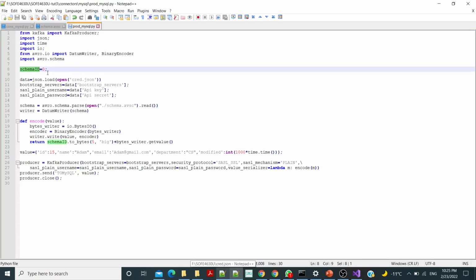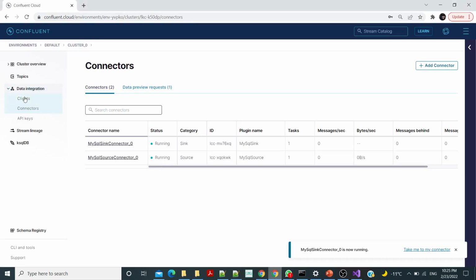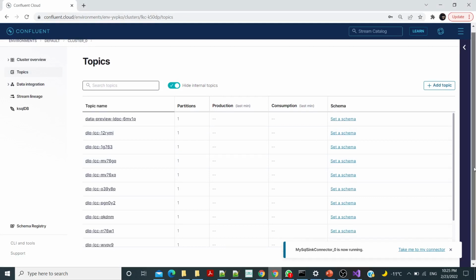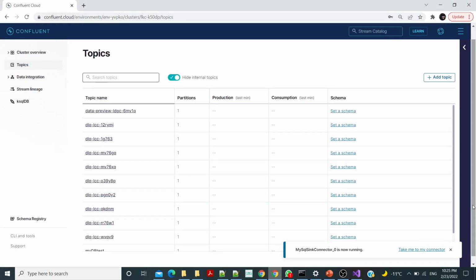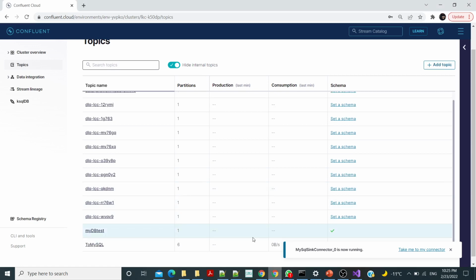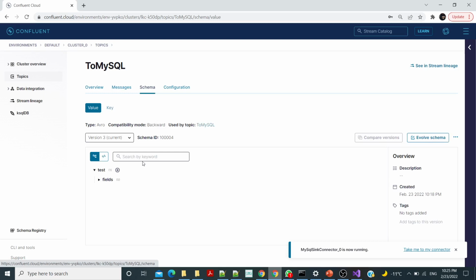First, this is the schema ID, and if you remember, this was the schema ID, 1404, and you can get it from the topic to MySQL schema, and that is a number.